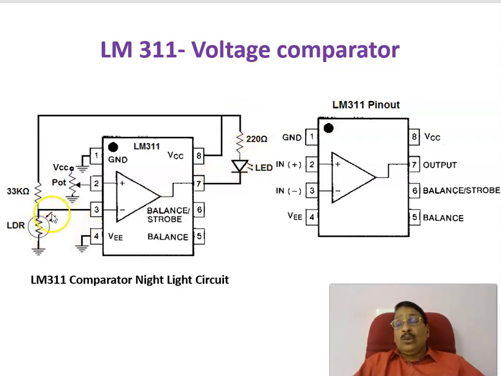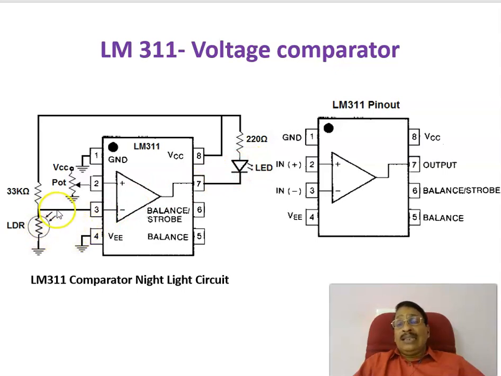That is happening during the night period because this resistance is high, and the voltage drop across it is VCC divided by the sum of the resistances, times this resistance. As this resistance is more, it gets more voltage at this point. Once this voltage goes above the voltage at point 2, the output becomes low, or ground voltage, and at that time the LED glows.